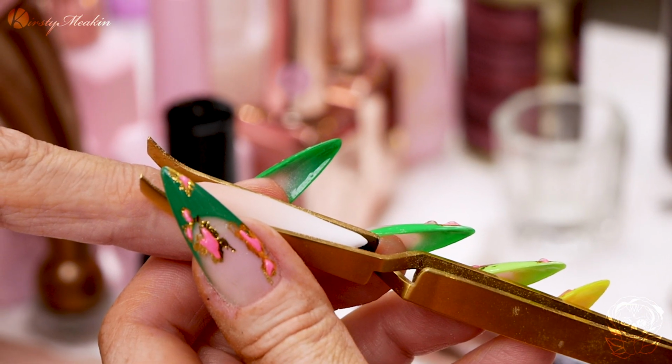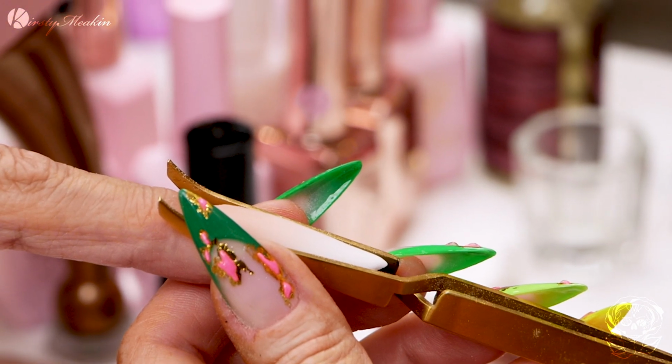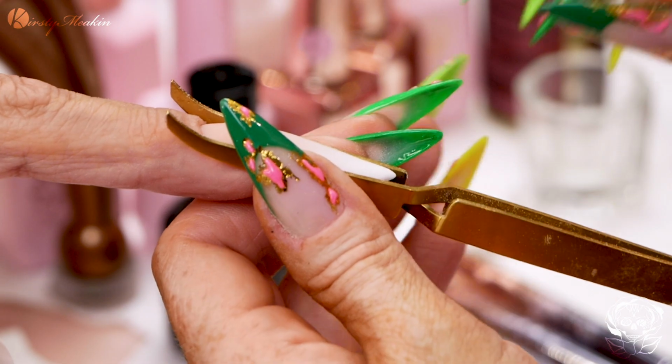And then I would use a semi-sheer pink gel all over, feathering it down to the end, where you're just not quite going over the end of the white, because it's very thin. That clear I put on here was very thin, so it's that simple. And if I want to do a shimmer of glitter going through it or across it, I'd put the glitter on, then encapsulate it all in a clear gel, then file it.